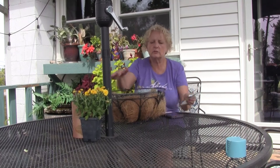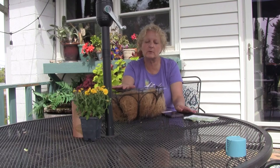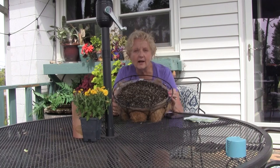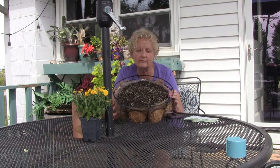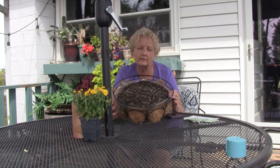So what you're going to do is just sprinkle your seeds in here and then put a little dirt over. Now when I did this the other day and I thought my camera was on, that was actually two days ago. I want you to see — I already have, I don't know if you can see it on here, there's tiny little green plants coming up everywhere because I'm watering it every day. And you really do need to water when you plant new seeds — water every day.